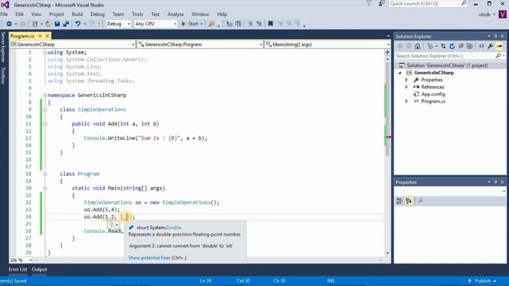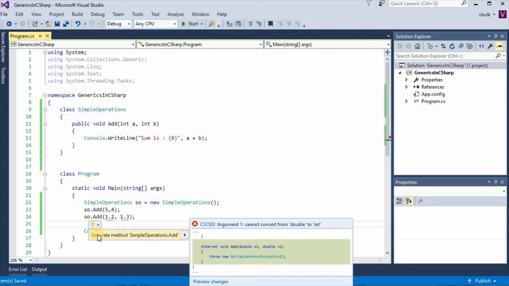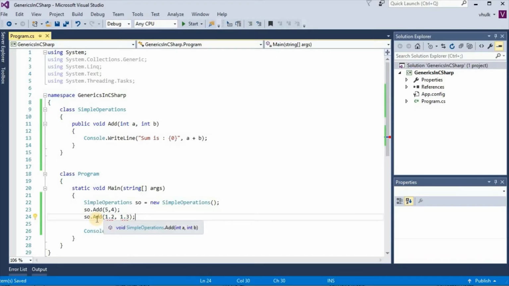Here we cannot add values of data type double, and we get the error: cannot convert from double to int. So we need another method.